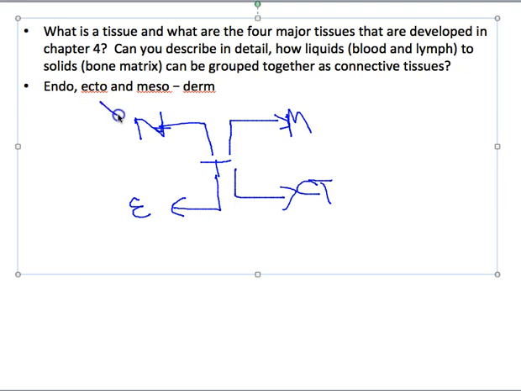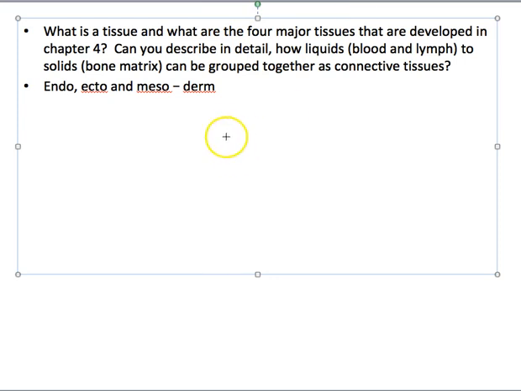So like the nervous system primarily, as far as chapter 4 and chapter 3 are concerned, nervous system arises from ectoderm. Mesoderm gives rise to both muscular tissue and connective tissue, and endoderm gives rise to epithelia. The farther you go along, you realize that there's much more complexity than this, but for this exam, that's what you need to make sure you understand. Okay? Let's do this. Get rid of all of that.